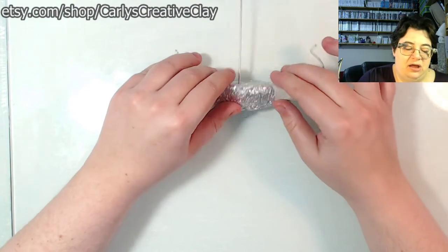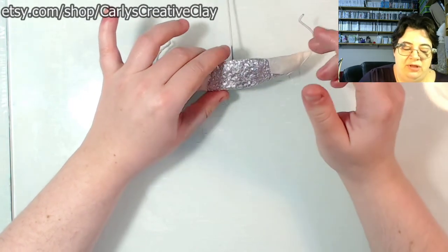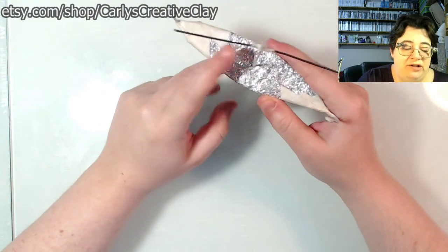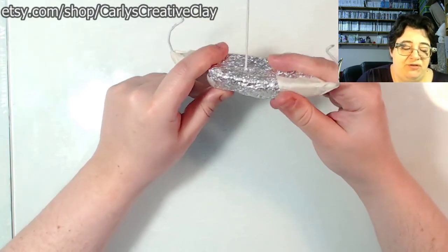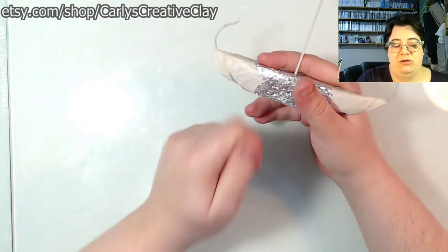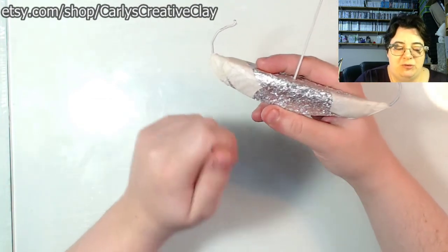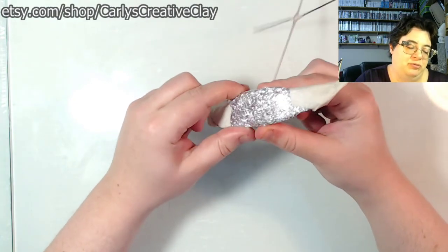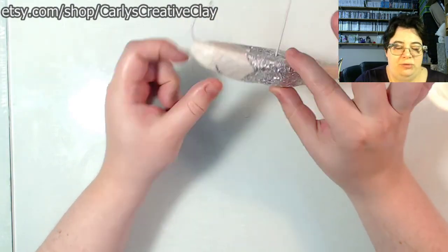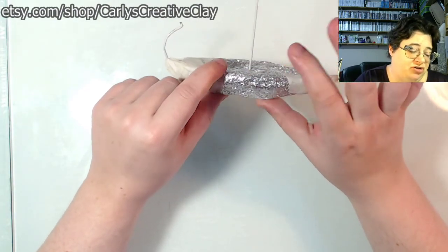Now normally I just use my board to smooth out the sides of the clay, but it's only compacted together by scrunching it with my hands. On this boat I wanted it to be a lot firmer because I'm going to have it sticking up, so I actually took a pin hammer and spent about 20 minutes, with lots of breaks in between, hammering it so that it's really very sturdy. And you want quite a shallow boat because you're going to be putting clay around the outside of it, so that's not its finished size.